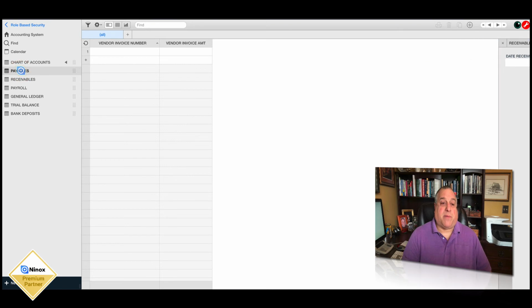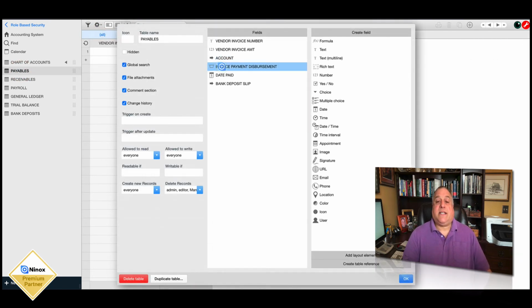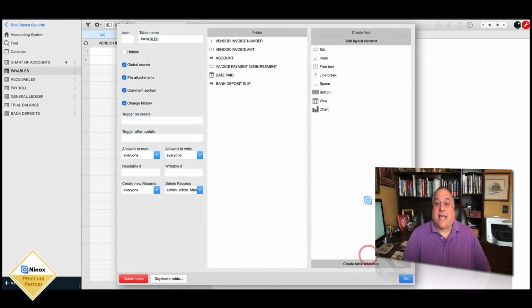Let's go into our payables table, into table management, and here we see we have added a layout element. We've added a tab as an object within this table. As we know, anything, any object, a field, a formula, a space, a button, a view, a chart, no matter what it is, anything that follows a tab is only visible on that tab.